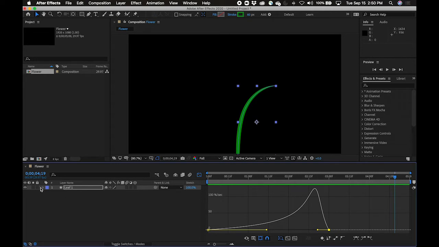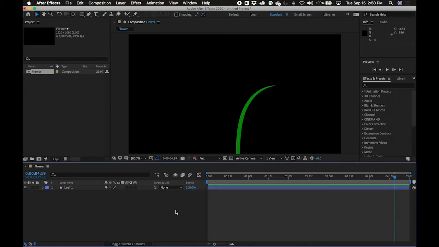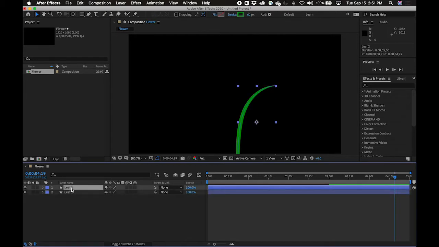So here's what we're going to do at this point. We're going to get out of the graph editor, and we've got one leaf. You certainly could draw each leaf individually and do the same thing here, but from my perspective, especially for this one, it's a little bit easier if we just go ahead and duplicate this leaf and then use the tools that we have to change the structure of how the leaf looks and maybe play around a little bit with some of the keyframes. So the first thing I'm going to do is duplicate this leaf with Command D. So now I have leaf number 2.